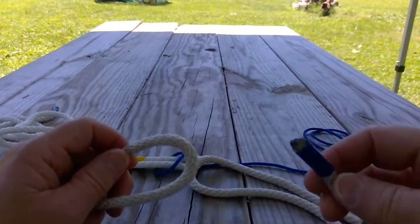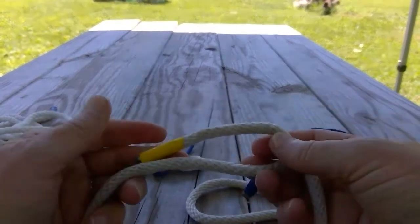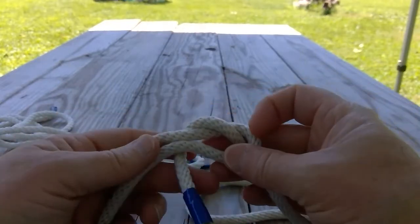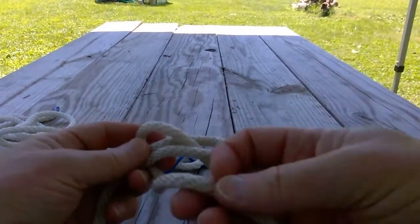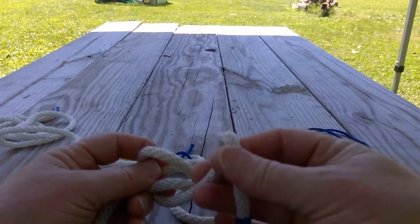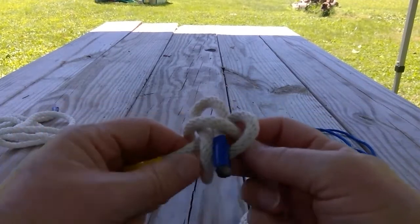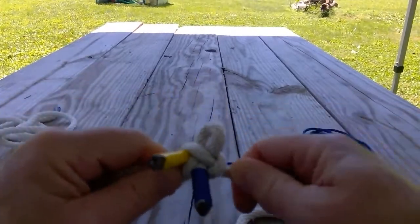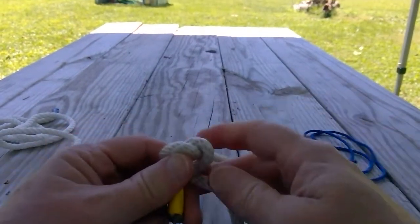It releases quickly because you use that bite at the end of the knot. To tie it again: create a bite on this end, bring the other rope end up from underneath, pass it around underneath the bite on the other rope. Then when you get ready to pass it back across the top and under the standing part, you create a bite — or a bend — in it. Put that bend underneath but leave the end of it out here. Pull on your standing parts and pull that up tight. There you've got a nice secure knot that you can also grab and release very easily.